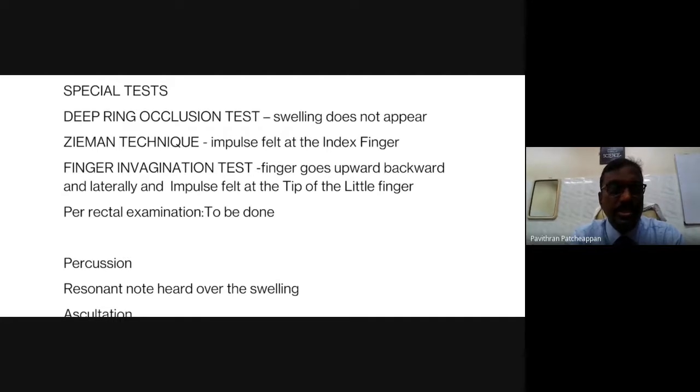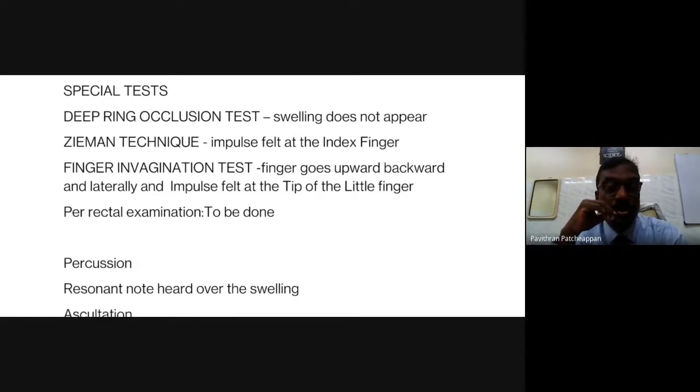What are the fallacies of the DRO test, or exceptions when it is not reliable? Sir, if it's a pantaloon type of hernia, both direct and indirect can occur at the same time. Very good. Then the deep inguinal ring, if it's very large, we can't occlude the ring completely. Two conditions: pantaloon hernia, where there is another component which may still appear in addition to an indirect component. Next is a very patulous or very big deep ring. Even if you put your hand, you will be occluding only half, so an indirect hernia will also come out through this. These two fallacies you should remember.